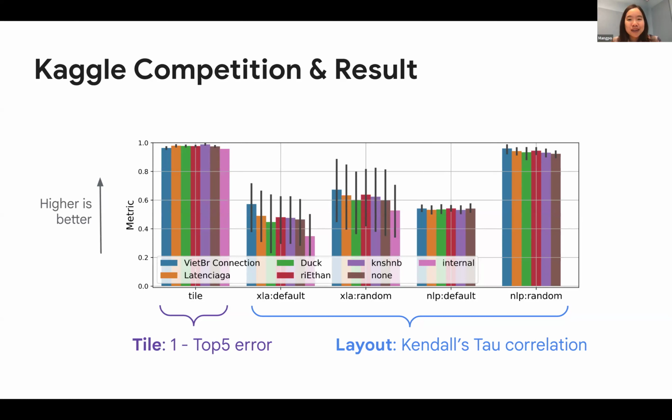And I think this is also something that we learned, that even though the graph is large, the important patterns don't actually need a lot of layers to learn. Essentially, the intuition is that it's enough to pay attention to some important small patterns in the graph, right? For example, we know that most of the time these graphs spend on matrix multiplication or convolution, right? So those are the important nodes in the graph. It seems to be sufficient to just pay attention to only the subgraph around that node, and you don't need to actually pay attention to everything in the graph. So surprisingly, it seems to us that a small number of GNN layers is quite effective for this problem.